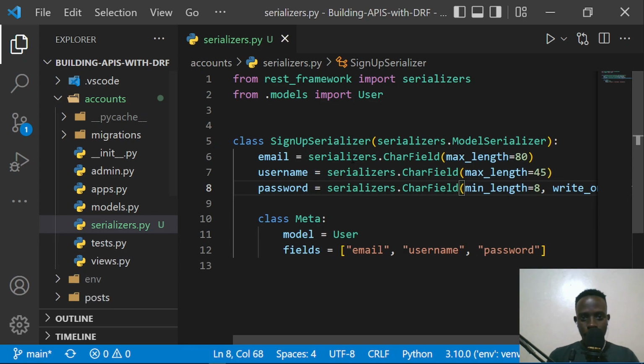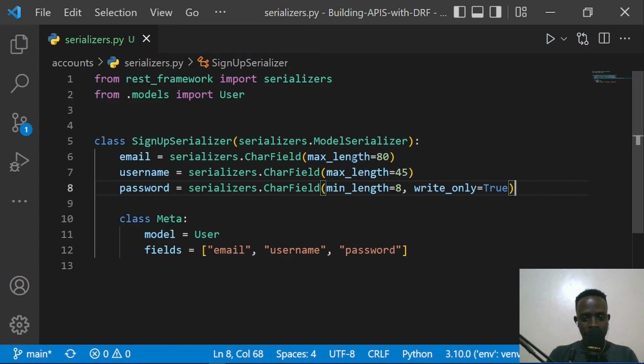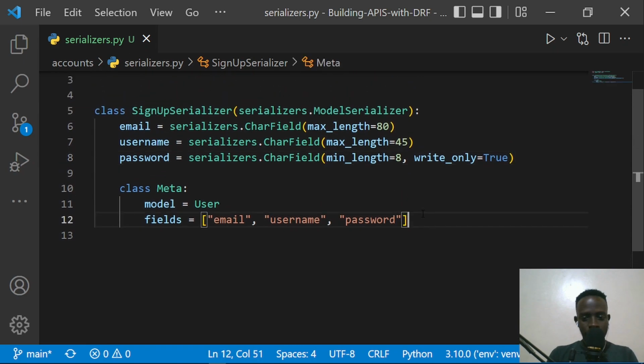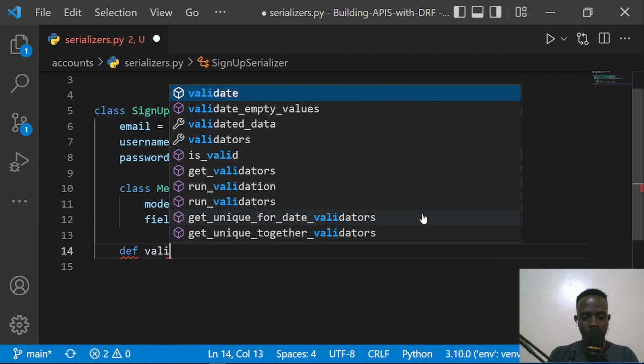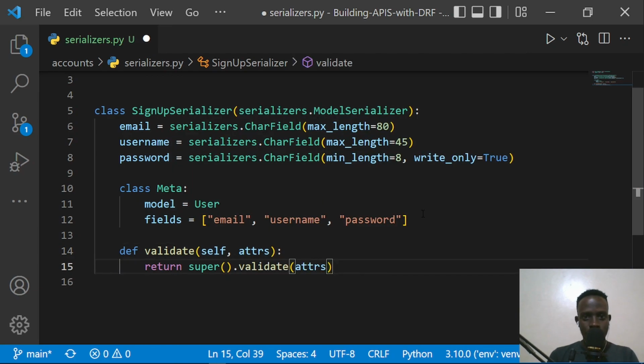Now, another thing we're going to be doing is to create validations that are going to check whether our user exists in our database. So I'll have to enlarge this a little bit. So I'll have to add another method. This method is going to be called the validate method, and this is going to be responsible for carrying out such validations. For each time we create a user, we're going to need to check if the email of this user exists in our database, since we specified on our model that we have the unique attribute equal to True.